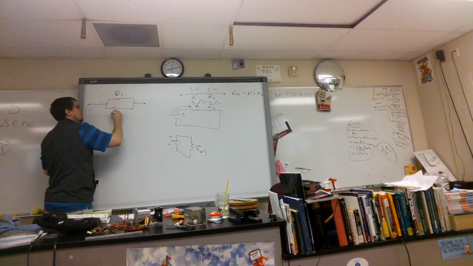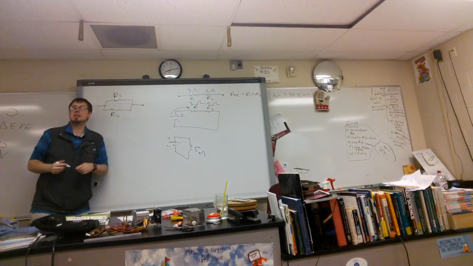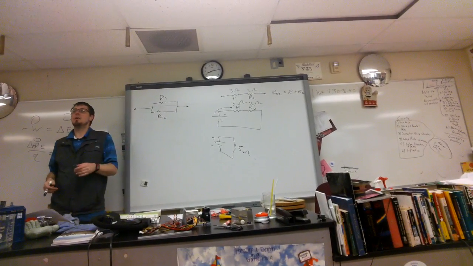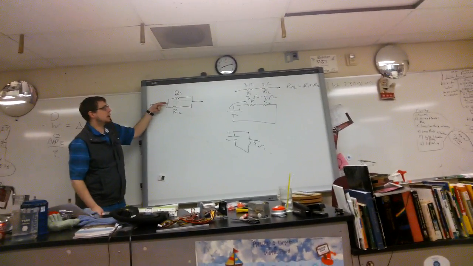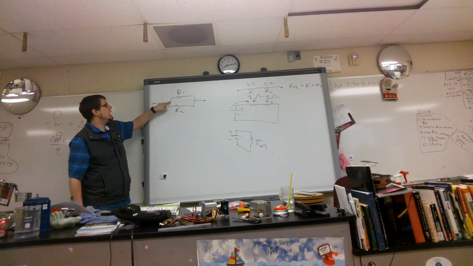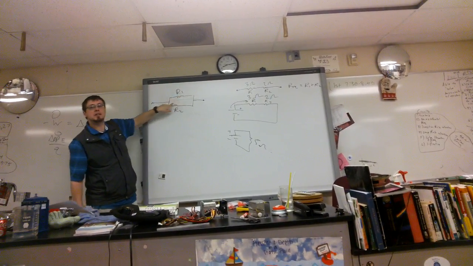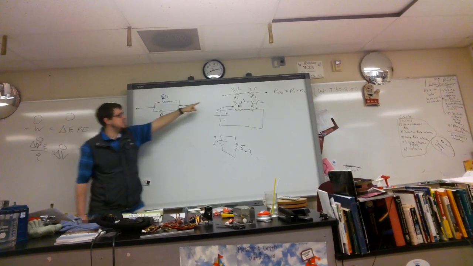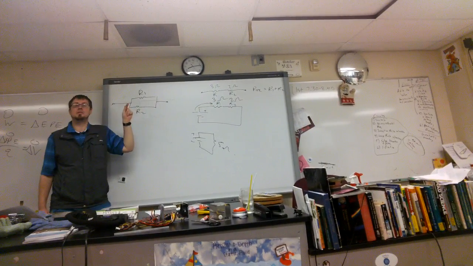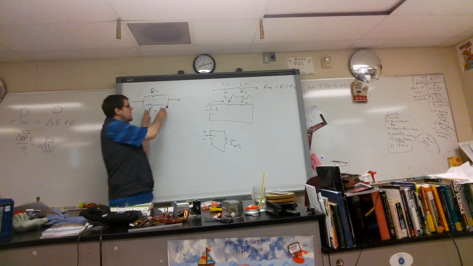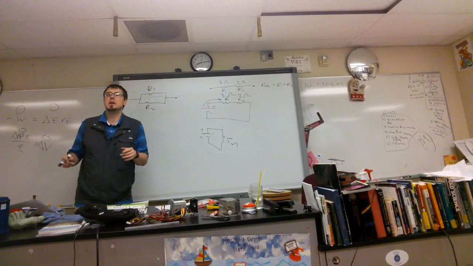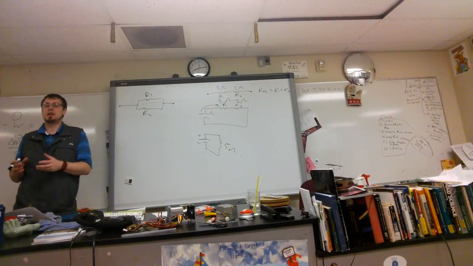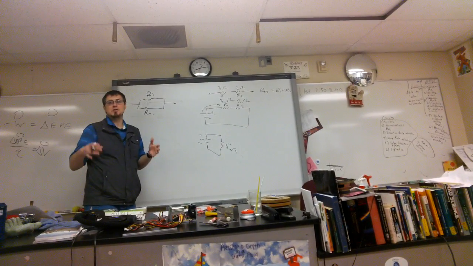I'm going to call this R1 and R2. These do not add up the way that they do in series. And they're not in series. How do I know they're not in series? Well, the current comes in, or the river flows in, and it branches off. Some of it goes through R1, and some of it goes through R2. It's not the case where all of it that goes in one goes in the other. So right away, I know these are not in series. But now I have to see, are they actually in parallel? This is going to be a little bit trickier, and it's probably not going to be 100% understood right now.